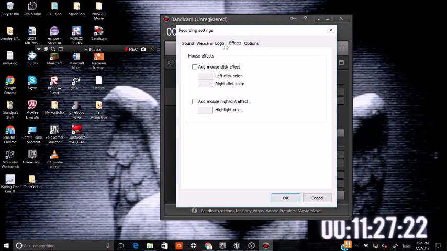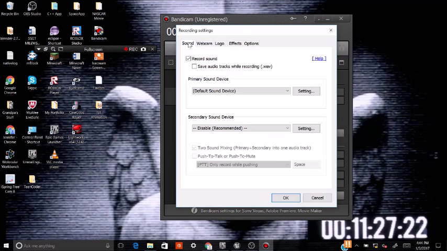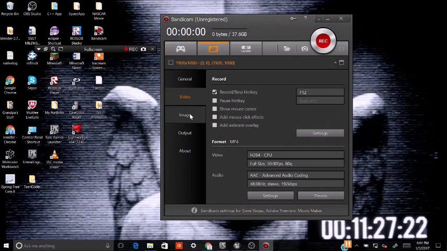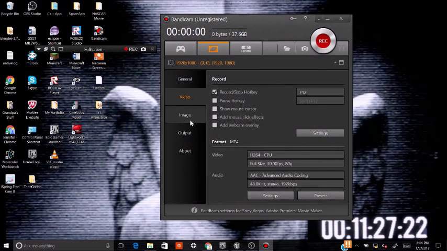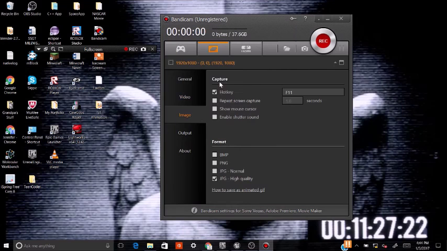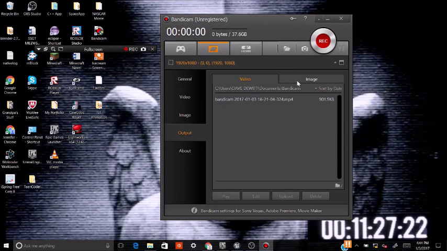And then you can also access other settings. I'm not going to go in depth with that. You can look at that if you would like to. There are some other settings, and I'm not quite sure what they would do. I haven't messed around with some of those. But then you can also screen capture. I think I mentioned that earlier. And you can also change the way you want to output it, where you want to output the video or picture.